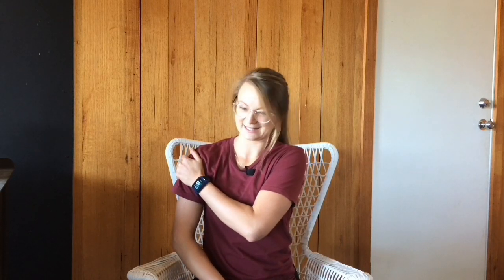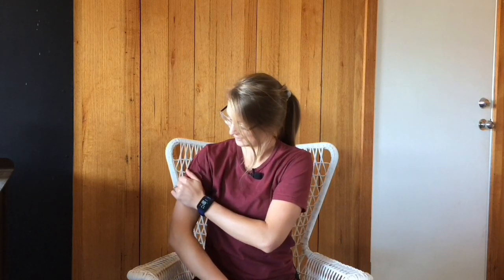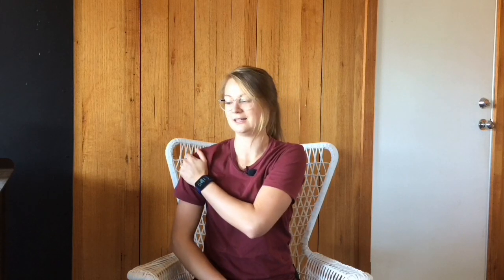And we'll come to the other side, squeezing through the deltoids here. Coming down towards the elbow, about halfway of the upper arm, and then maybe back behind, and then in front. And releasing. Next, we're going to take the thumbs here, and we're going to tilt the head forward.